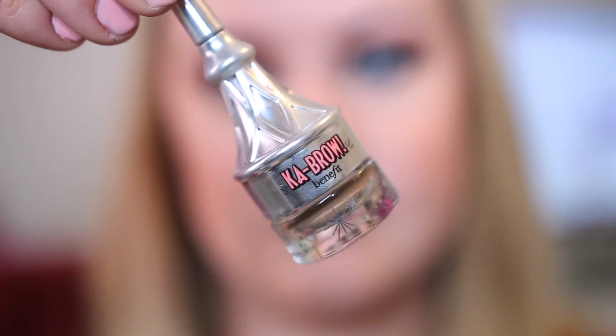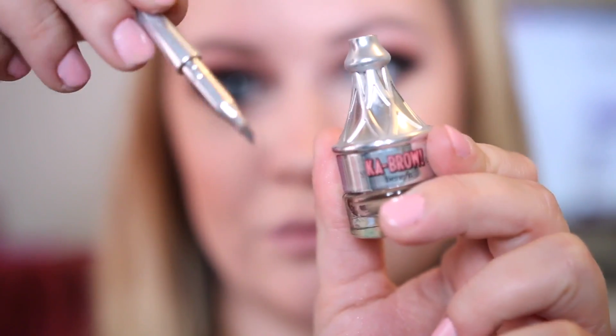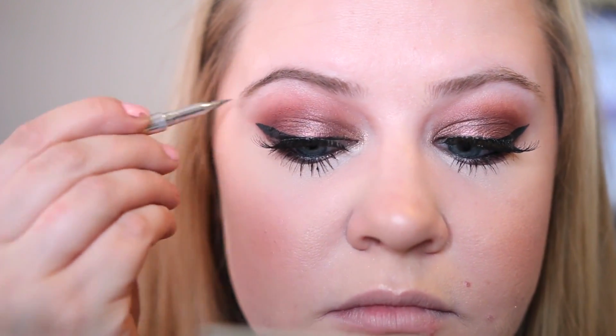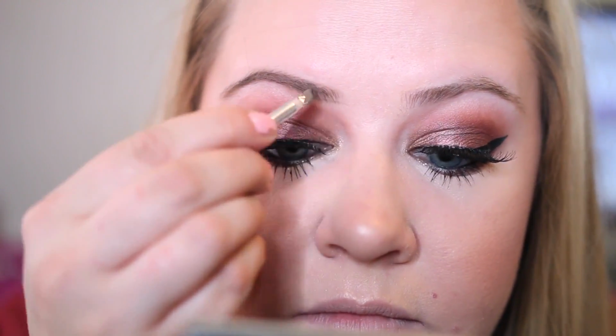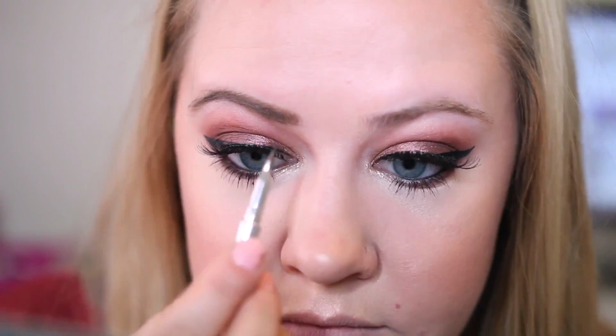And then I don't have any Tarte brow products. I don't know if they even make any. Let me know if they do. But I'm using the Benefit Ka-Brow today. This is just a brow pomade. It really gives the look of thick, full Instagram eyebrows, if you will. It looks so good. And I love this stuff when I just really need to shape my brows up.